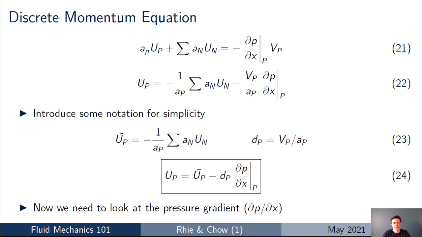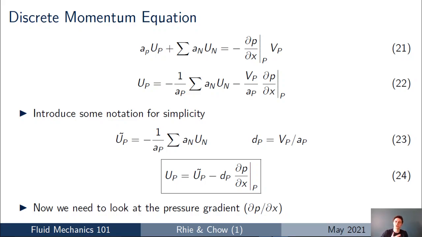So if we start with equation 21, that's the discrete U momentum equation, remember. What we're going to do is just move that summation term, the summation of AN, UN, onto the right-hand side of our equation, or you can think of it as subtracting the summation from both sides. And then we're going to divide both the left and the right-hand side of the equation by AP, where AP was that combined coefficient from convection and diffusion that we saw before. And now we arrive at equation 22. We can see the maths is starting to get a bit confusing, but always remember that this is still just a discrete form of the momentum equation for that cell in the mesh that we're considering.